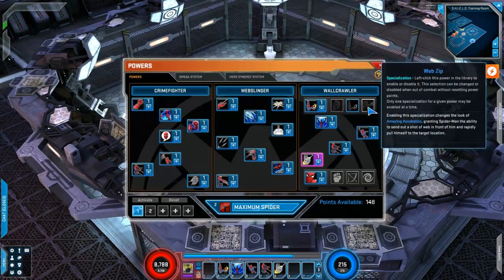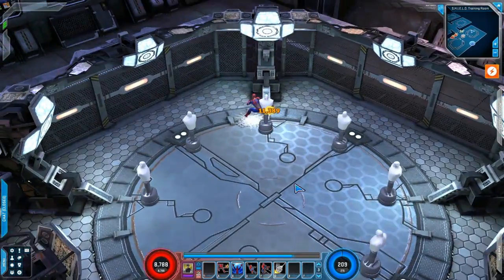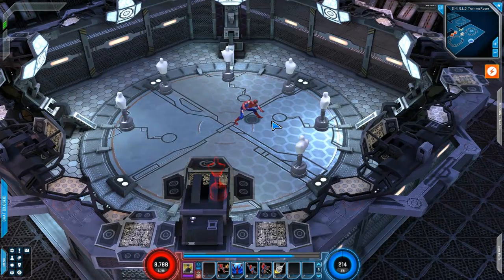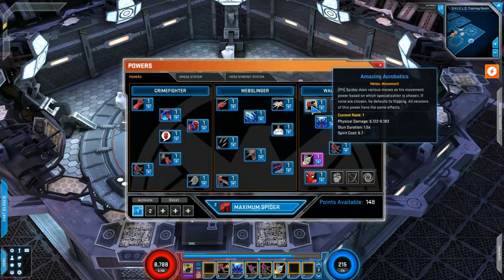So there's that. And then we have Web Zip, granting the ability to shoot out a shot of web in front of him and rapidly pull himself in the target direction. So we'll look at that here in just a moment. There we go. And same power as it has been, but instead of having 3 different movement powers, you have 1 movement power that can specialize in having the animation that you like, which is awesome. So, same damage and abilities across the board, it's just the visual is different.